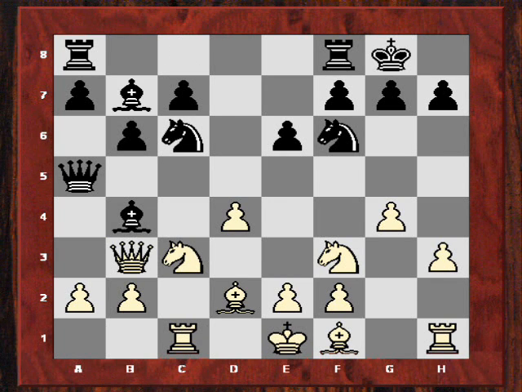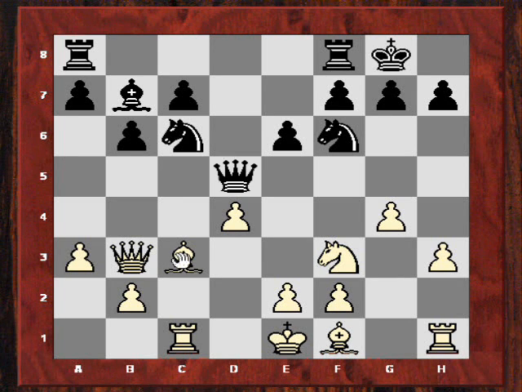But after bishop b7 a3, he actually recaptures with the bishop. So bishop takes c3, attacking that queen again. And after queen d5, now white actually accepts the exchange of queens. So are we in for a dull game just because the queens have come off? Well, actually no, there's plenty of play left in the position as the game shows.